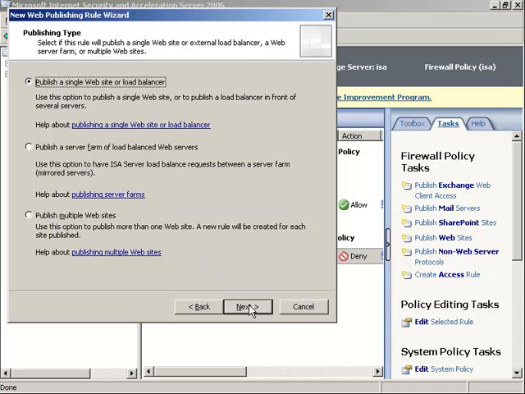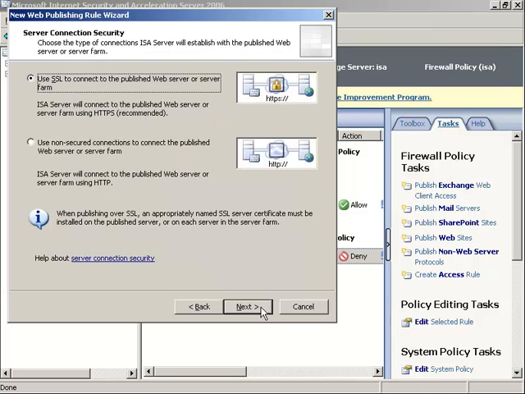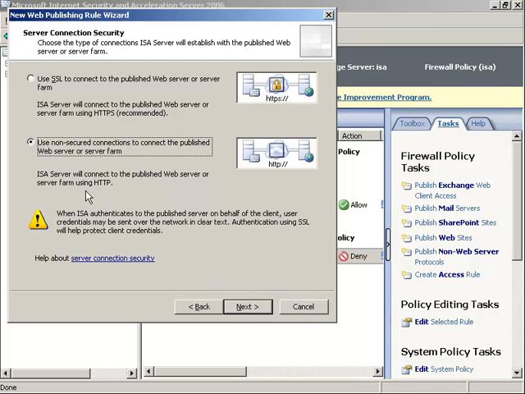Since I only have one single web server, I'll use the top choice. This would allow us to use SSL to encrypt our packets going from the ISA server to our internal web server. But to make things simple, I'll choose to not use the SSL so I don't have to create a self-signed certificate.